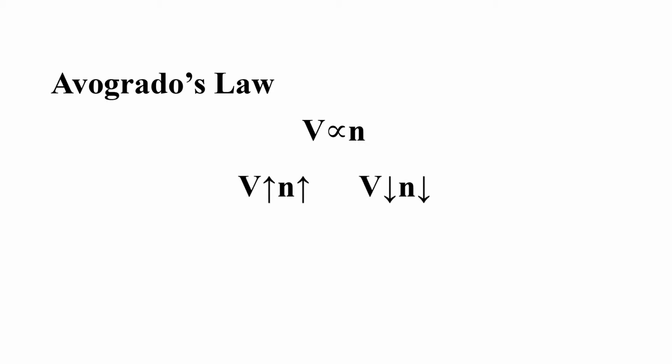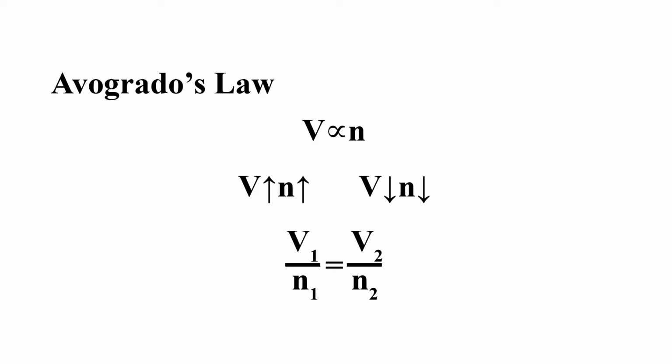In the meantime, let's move on to Avogadro's Law, which tells us that the volume and number of moles of gases are directly related when pressure and temperature remain constant. Just as in the case of Charles' Law, when volume is increased in Avogadro's Law, so does the number of moles. As the volume increases, the number of moles also increases. The opposite is true. As the volume decreases, the number of moles also decreases. This may be denoted by the equation V1 over N1 equals V2 over N2.